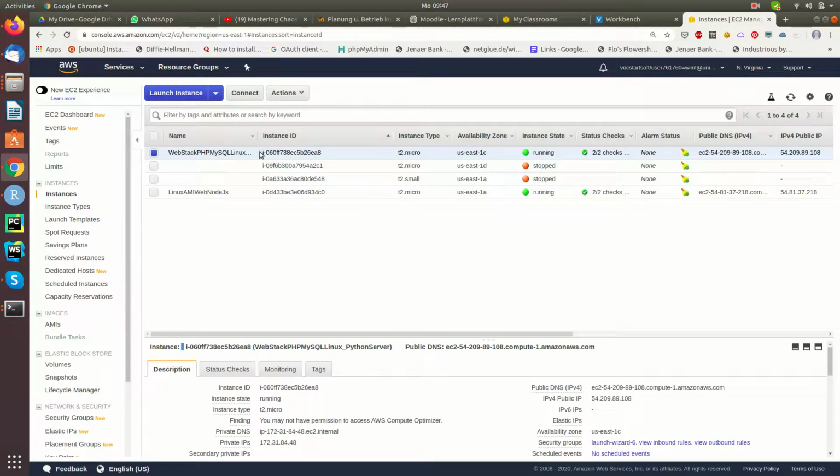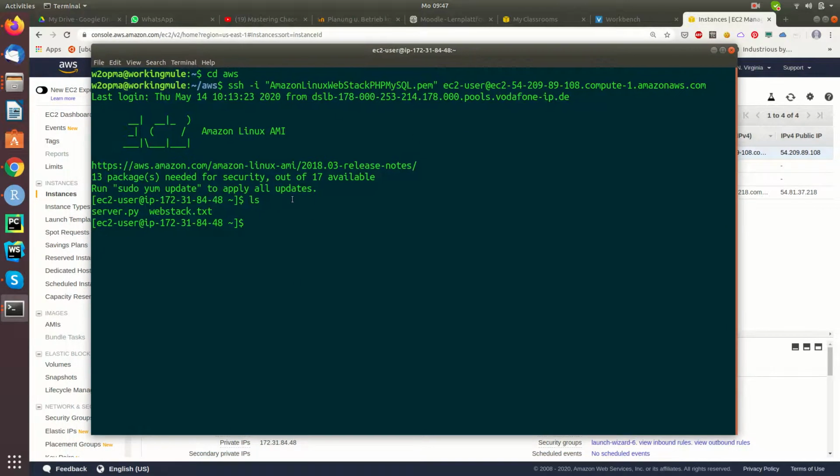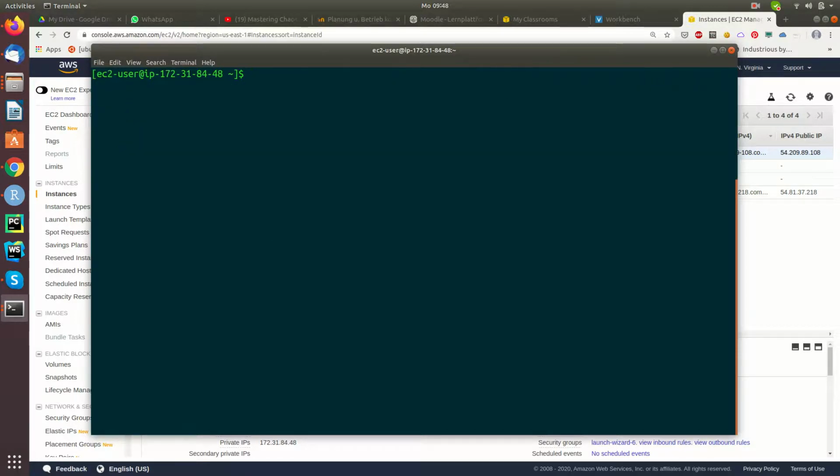So you have your machine running, you know the public DNS and IP address, and you want to log in to your machine via SSH. These steps are covered in another video, so if you're unfamiliar with that, please check out the other videos on how to access your machine on SSH. So the machine is running, we are connected, and as we can see here, I'm going to clear that. I don't have that many files in my home directory folder.